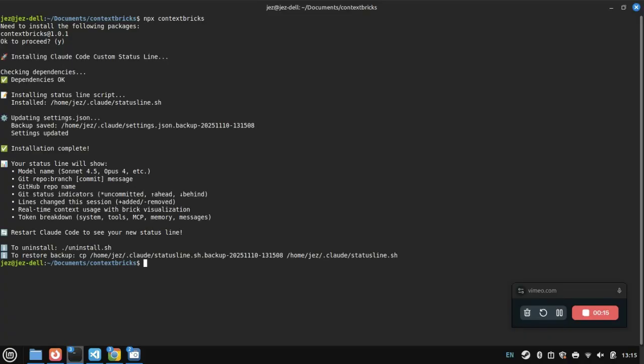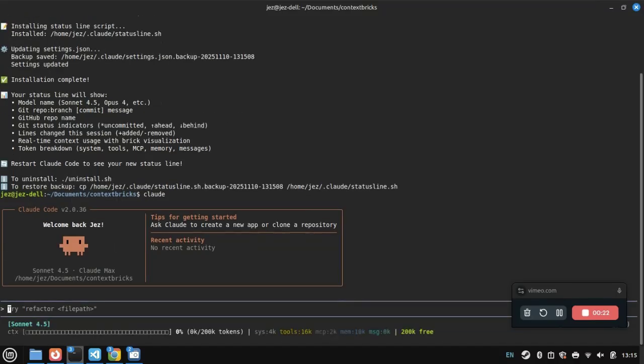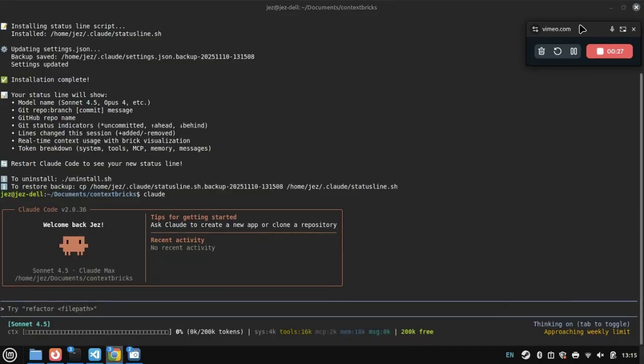Okay, so I didn't really like the existing status indicator for Claude Code. It's not as useful as I would like, and when I looked at other people's ones, I didn't think they were as simple as I would like. They had a bit too many features going on. So I made one for myself, and if other people like it, that's fine, they can use it too.